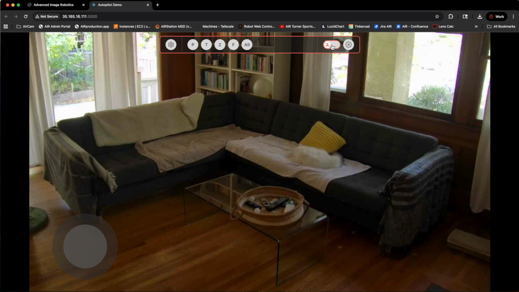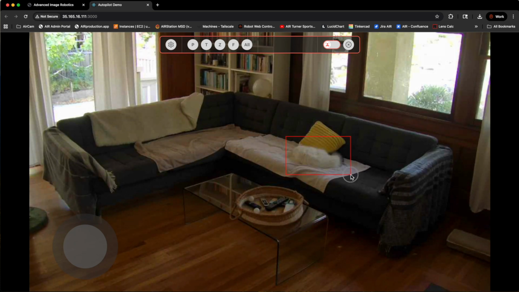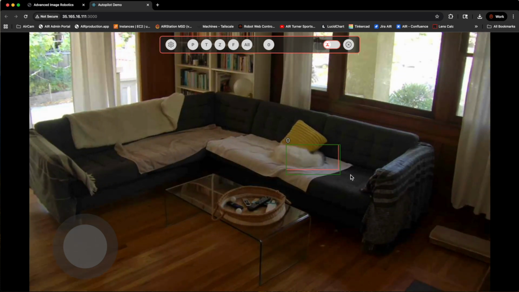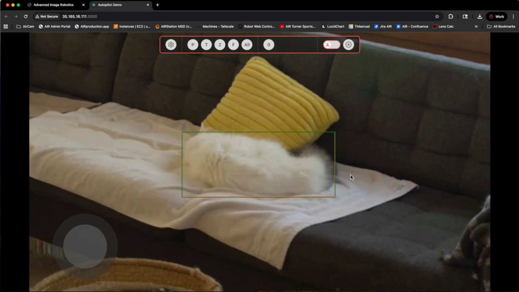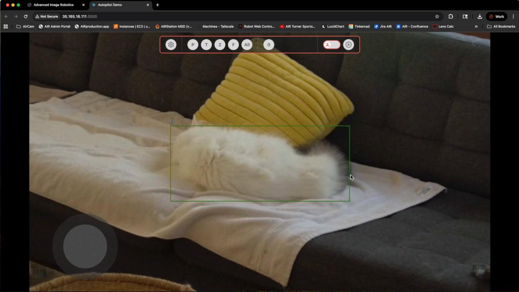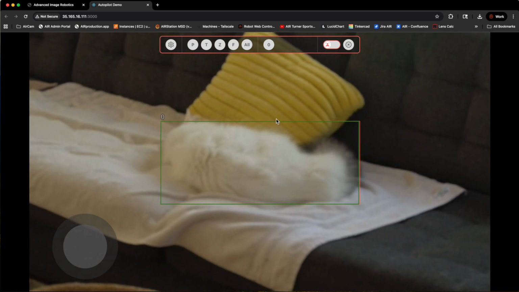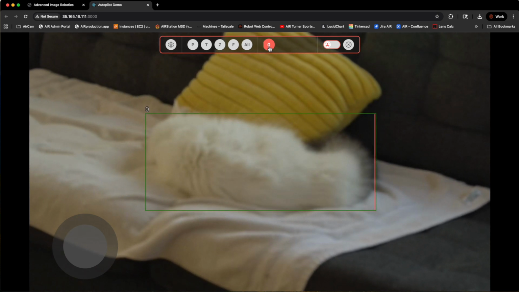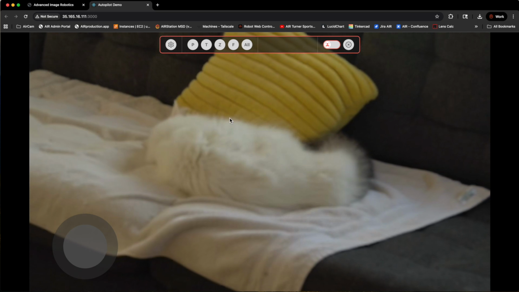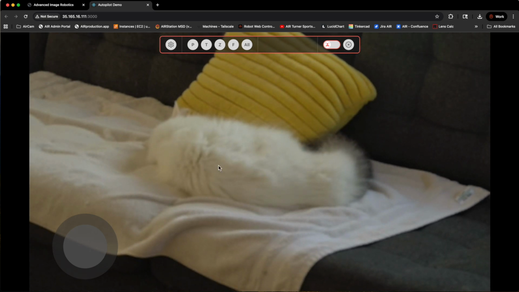This little toggle here will turn on and off the human identification. If it's turned off, then my lasso is in effect. So say I want to track this sleeping cat, maybe the most boring autopilot demo of all time. I just lasso it, and then the robot's going to go and do its thing tracking that object. If I want to stop the object I'm tracking, I just click this 0. You can see the 0 is for the individual target. I click 0, and now it's no longer tracking.